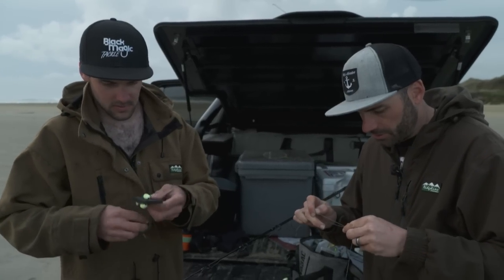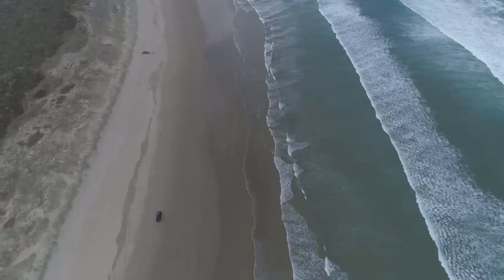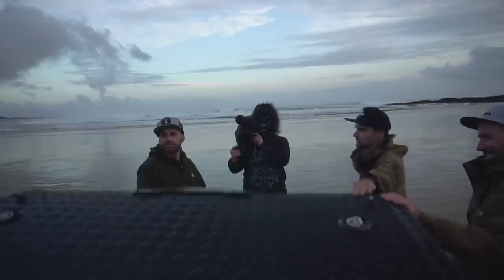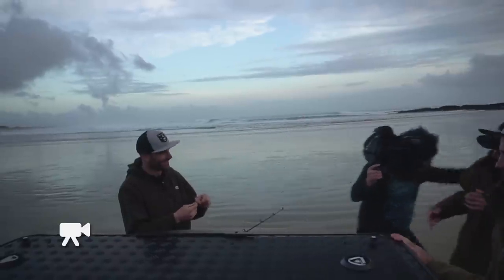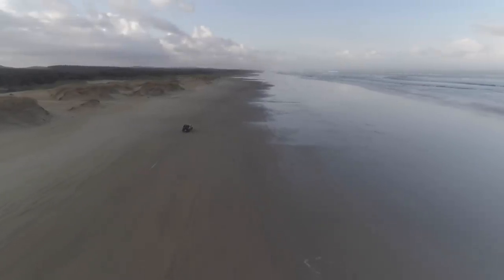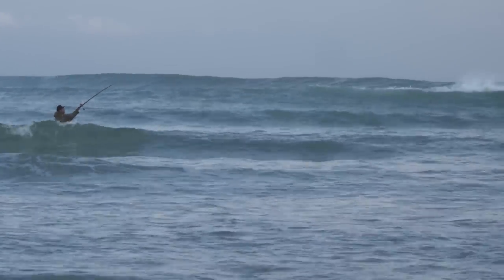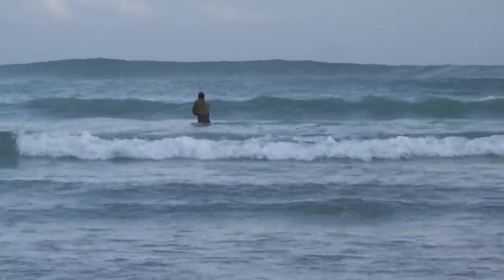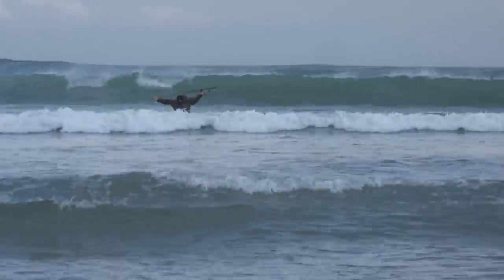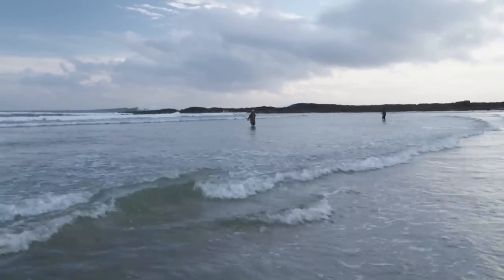We're running out of daylight, but we still got half an hour. Yeah, we're going to push back down the beach where we saw a whole lot of shellfish earlier. Yep. And hopefully this sort of evening session, they might come on the chew down there. So we're working our way up and down, and hopefully we can get onto them. Last ditch effort. Yeah, big. Oh yeah, commitment. He's got another one.